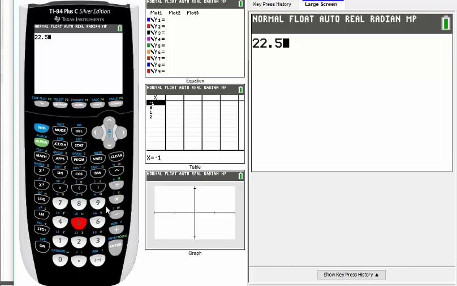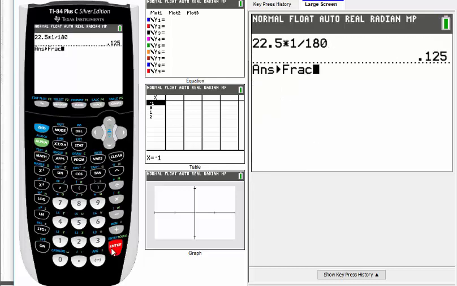Well, to convert, remember you're going to multiply by pi over 180. Here's the trick. Don't use the pi, at least not yet. Let's just multiply by 1 over 180. So times 1 divided by 180, or I simply could just divide by 180. And that's going to give me a decimal. Now maybe you're not really all that hip on all these decimals. You're like, well, what is that? But here you go. You hit the math key, and then you press enter twice, answer a fraction, and boom, you get 1/8. So the answer for us then would be pi over 8.